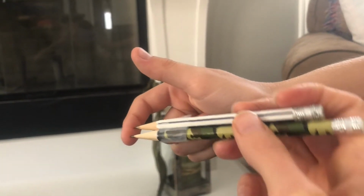It felt sharp. Okay, but 1 or 2? I think 1. 1? Okay. Hold that finger a little bit. How many now? 2. Okay, so why? Open your eyes. That's what I used. So how many were there? There's 2. Why did that happen? Why did you feel 1 on your forearm and 2 on your fingers? Why do you think that happened?